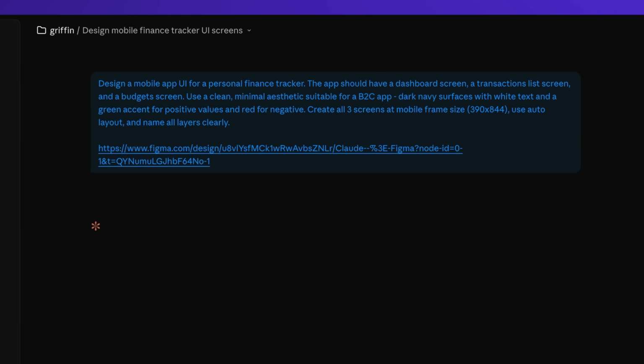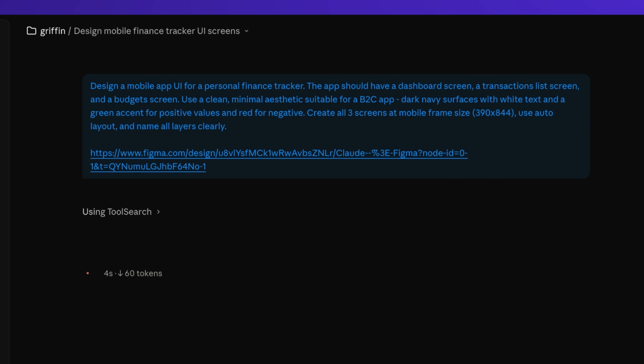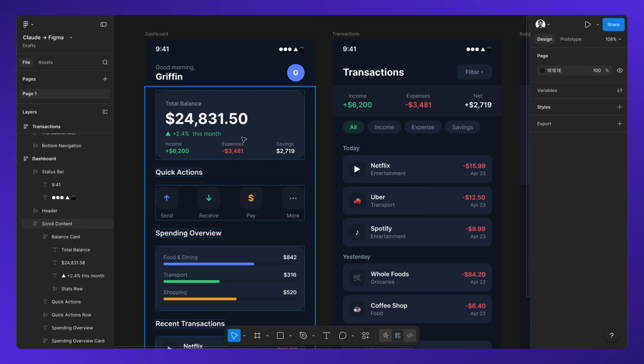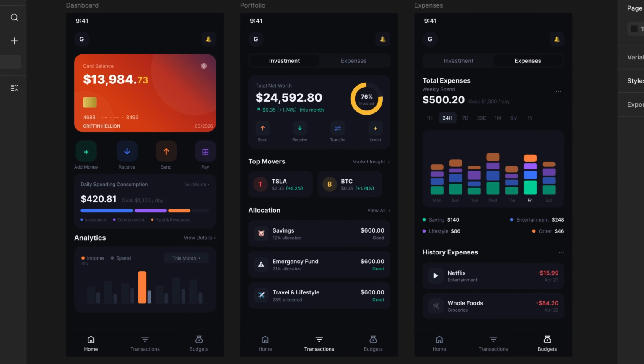Think of it as a very fast, very literal junior designer. You give it a clear brief, it executes quickly. You review it, redirect where needed, and bring the craft that makes it great. The Figma MCP is one of those tools that changes how you think about what a design session can look like. You're not just using AI as a brainstorm partner or a code generator anymore. It's working directly inside your primary tool, building with you in real time.